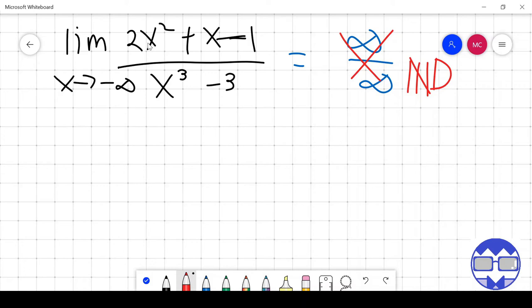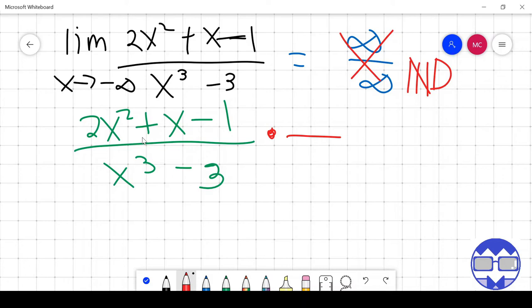So in applying the theorem, we simply multiply by the highest power or highest degree. Here, the highest power is not 2 but rather 3. We have a cube, so we will multiply by 1 over x cubed all over 1 over x cubed. Since this is a factor, we multiply the same expression for the numerator and the denominator, because we're just multiplying by 1.